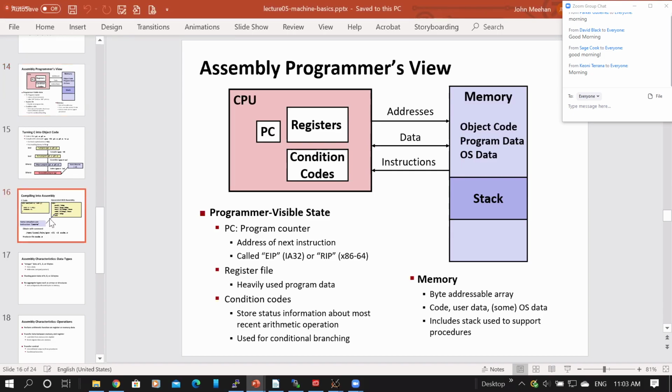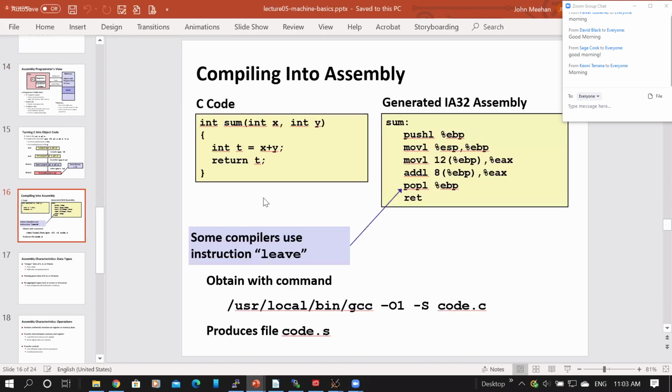And so then we have this little sample snippet of C code, some simple function, once again, where we want to pass in two integers, add them together, and then return the result. And we want to see what the compiler might emit as assembly language that accomplishes this. Looking at this code over here that implements this function, we'll see that these first two statements have to do with the calling convention for how we're implementing the semantics of the C function call on the computer. We'll discuss that later today. Don't worry about it right now.